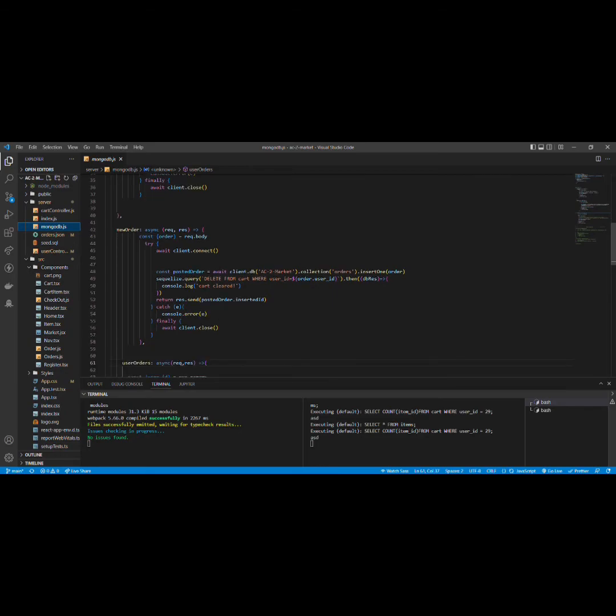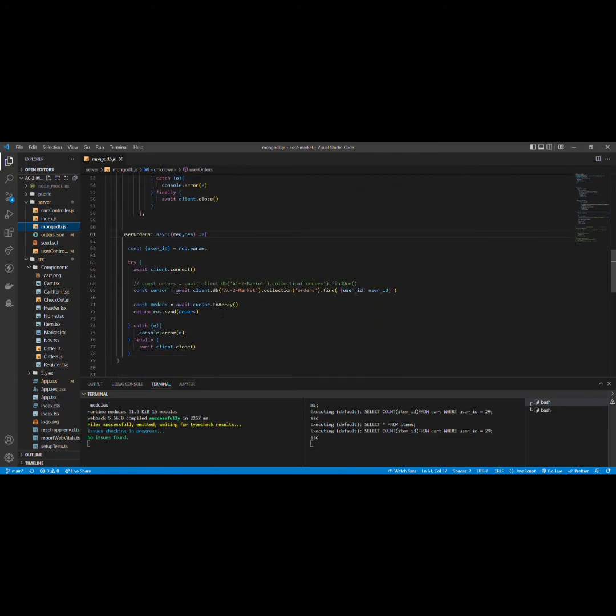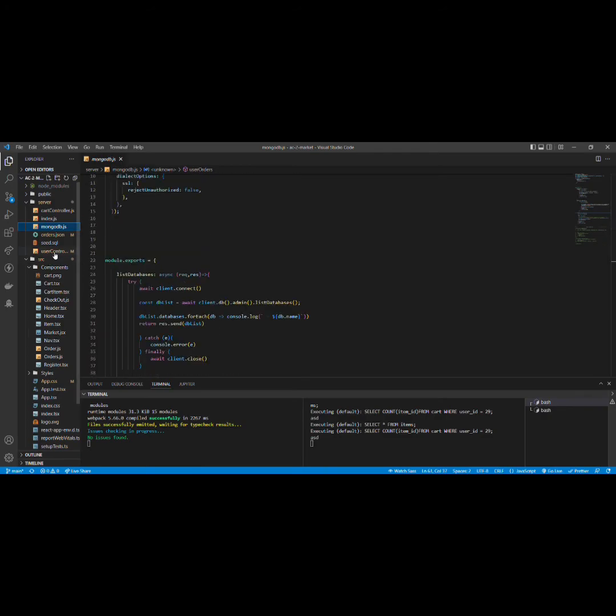When there is a new order made, basically a purchase, it'll run the purchase code, which I'll show that one too with the Stripe endpoint. It adds the order to the MongoDB database for that user. It adds that order, but then it also clears the cart from the user on the SQL database. So when a user purchases an order, it clears their cart, and now it's a completed order, it gets added to the MongoDB database. And also other MongoDB for showing all the user orders, bringing all that back.